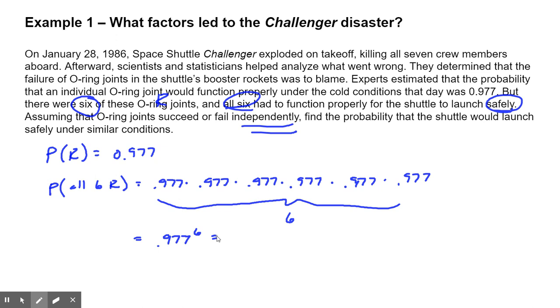0.977 to the 6th power gives me, and I'll round to 3 decimals, 0.8696. So the 9 rounds up to a 10, so I really get 0.870. So there we go. All right, so that's the probability if I were to round to 3 decimals. Again, if you forgot the 0 at the end, I wouldn't really care. Okay. All right, so that's the first objective. Pretty short and sweet. Second objective's coming up.